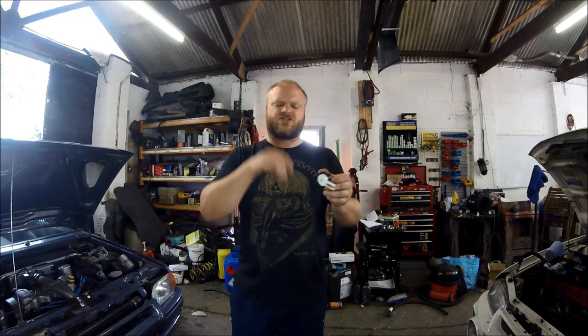This one came off a 2010 plate Astra. I think the older ones were just a straight switch, but the Astra J has got a little potentiometer — a little variable switch basically. Anyway, jump to the car now and I'll show you what it looks like in the motor. I'll put the camera down in the foot well and just point out the little bolt with the screwdriver and show you where it's located.